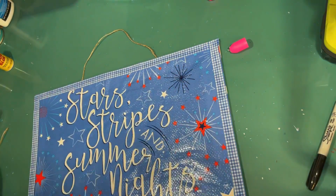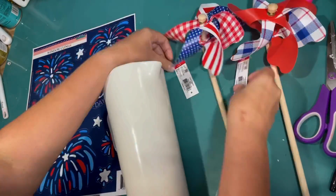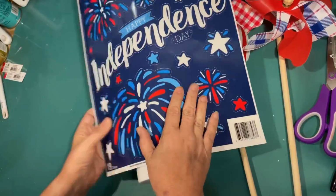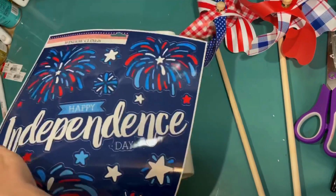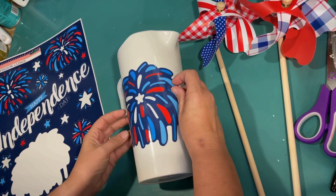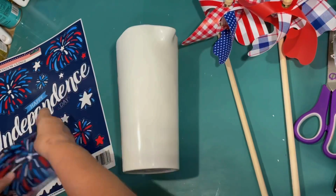There we go. We have our sign. Okay, so these are some of those pinwheels from the Dollar Tree, the Dollar Spot at Target. And they're cute and patriotic, and I thought I would just put them in something. I'm going to use this white pitcher. I thought white would be good because it would hide what was inside, and it's nice and tall.